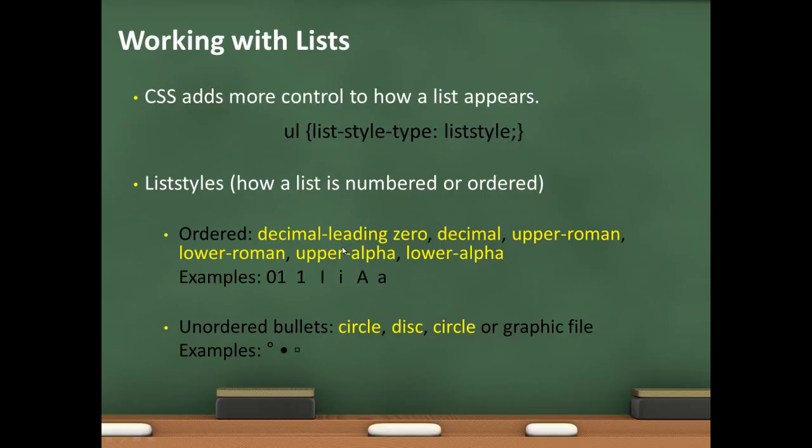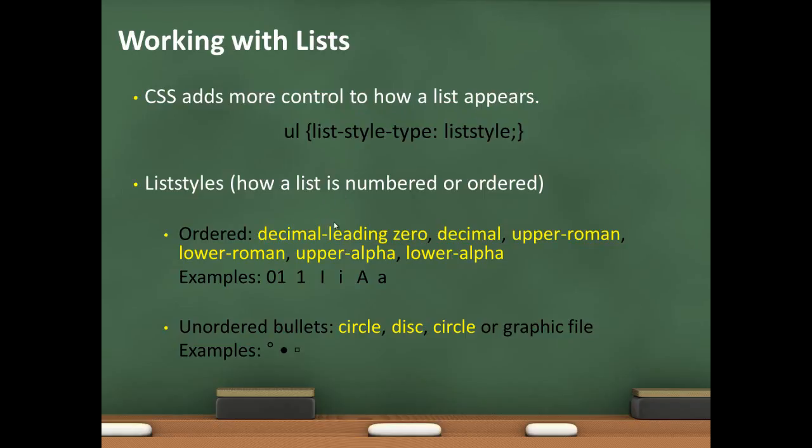Okay, now let's talk a little bit about lists. I told you before that we use lists in order. We did a previous list where we did 1, 2, 3. I think we were dealing with fruits, and we listed them out. We took a look at ordered lists and unordered lists, and I told you later that we have a lot of control to dictate what a list looks like. By default, lists are numbered with just standard bullets, a dark bullet, or they have a numeric 1, 2, or 3 base 10 system in front of it. But I can control exactly what that UL or the OL looks like.